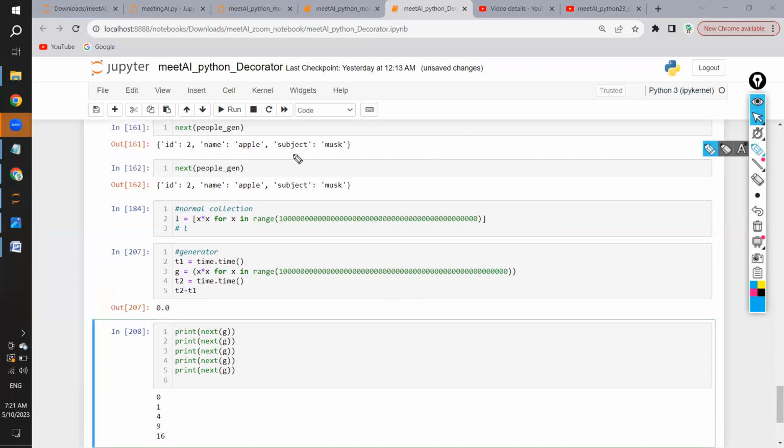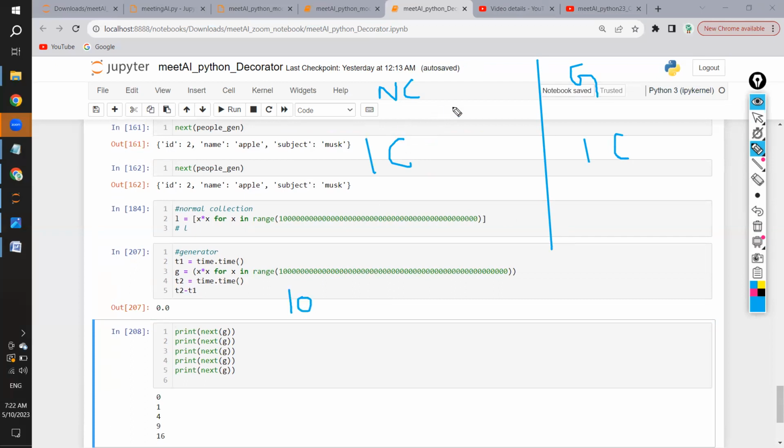For example, I understood your question. Let's say I have 1 crore records in a normal collection, and in the generator I also have 1 crore records. Now to print the 10th element in the normal collection, first you need to store all these values. For storing 1 crore, it will take, let's say, 2 minutes.